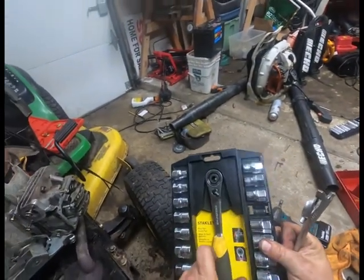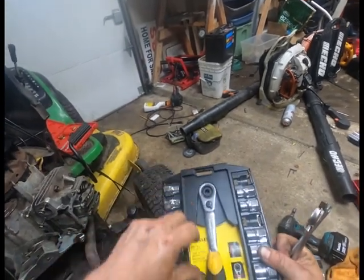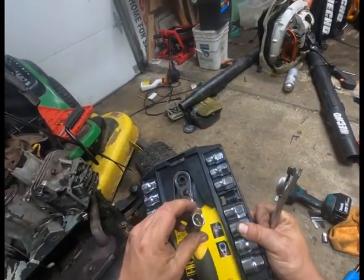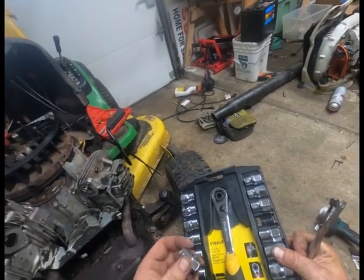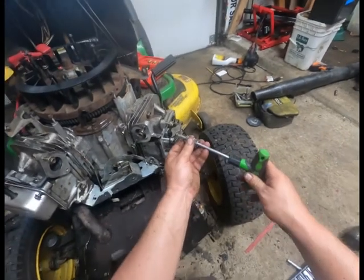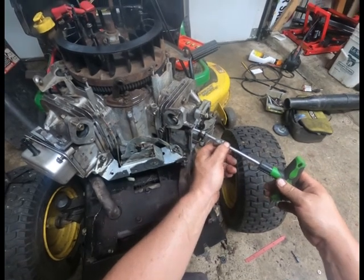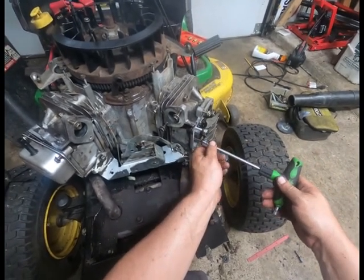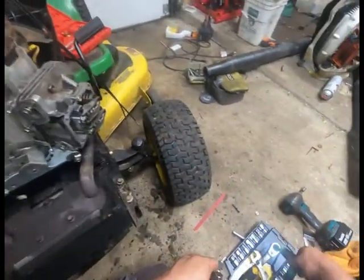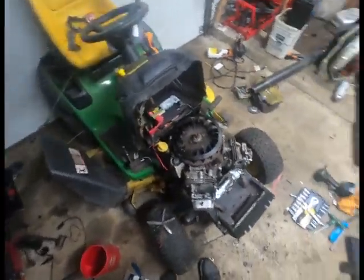these are pass-through sockets. They're pretty cool. Granted, I don't use them all that often. I originally bought these for doing a shift cable on a boat. I don't remember if they worked or not. I don't think they did for the boat, but they absolutely work great for projects like this. So after you get your valve lash set in the correct spot, tighten it down, and then lock it in there with your pass-through set and your Torx.